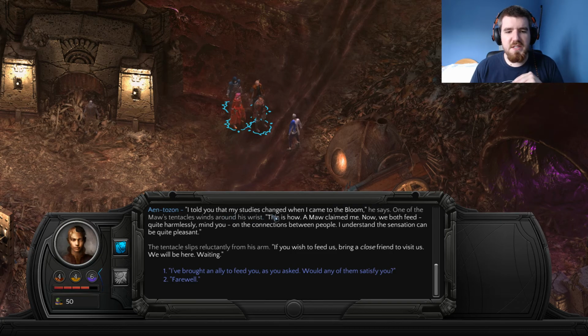I told you that my studies changed when I came to the bloom, he says. One of the Maw's tentacles winds around his wrist. This is how. A Maw claimed me. Now we both feed, quite harmlessly, mind you, on the connections between people. I understand the sensation can be quite pleasant. The tentacle slips reluctantly from his arm. If you wish to feed us, bring a close friend to us, to visit us. We will be here waiting.